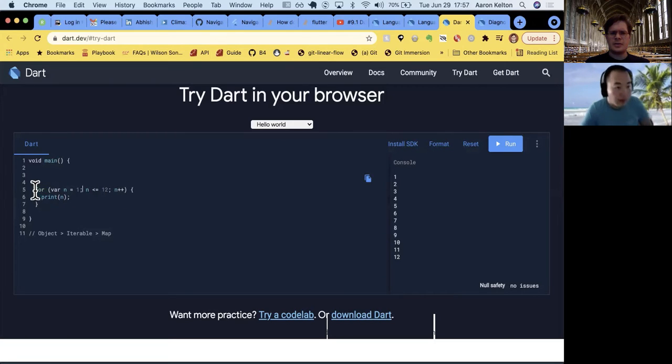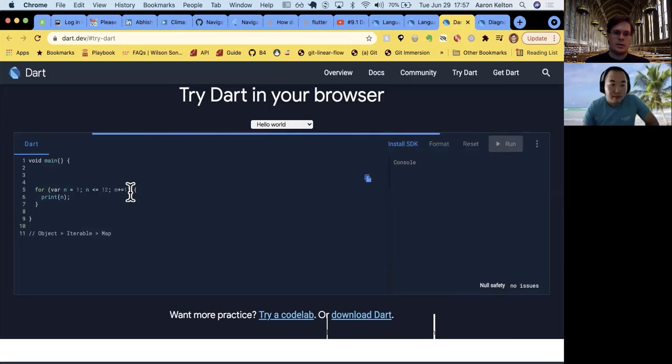So this comes from the C language, right? This is inherited from C, I believe. Yep. Instead of n plus plus in the third clause, you can say n plus equals 2. We can use plus equals? Plus equals whatever. Let's see. Okay, add 2 this time: 1, 3, 5, 7, 9, 11. And then once it goes to 13, it's like, hey, 13 is greater than 12. We're not going to print anymore, and it exits the for loop.